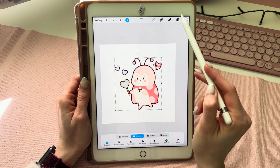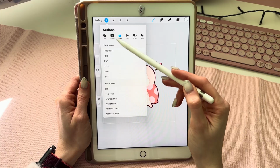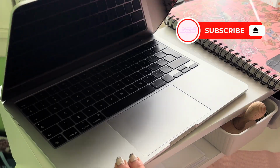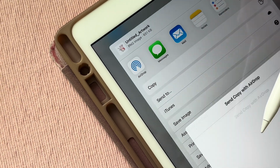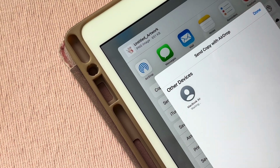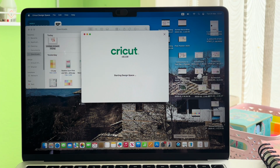We need a design without a background, so we take off the background color and choose to remove the background. Then we save our design as a PNG file. We send it to our computer and open the Cricut Design Space program. I've decided to create the bookmark design there because I find this method the easiest for me, and it works without any issues. Now we create a new project and upload our design there.